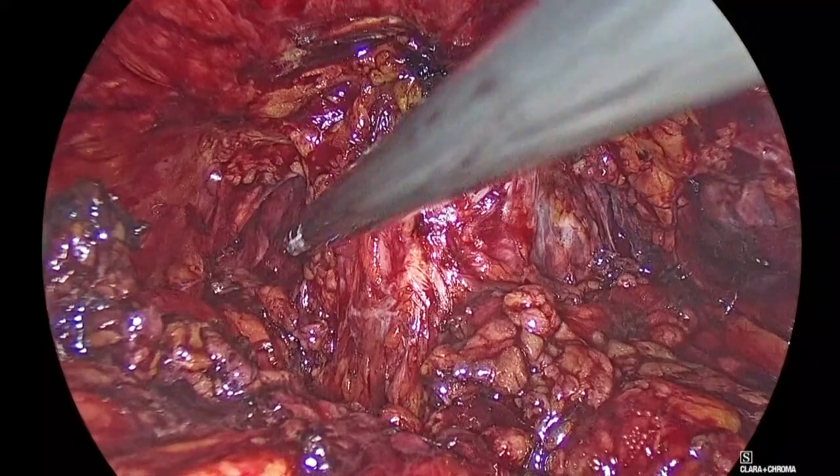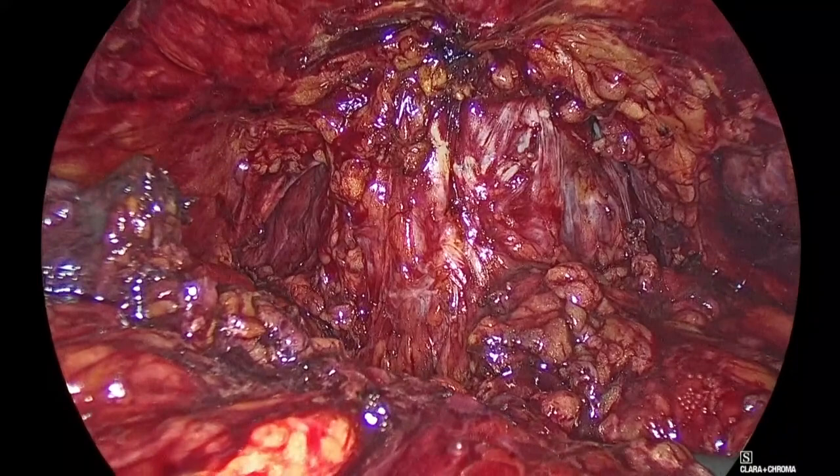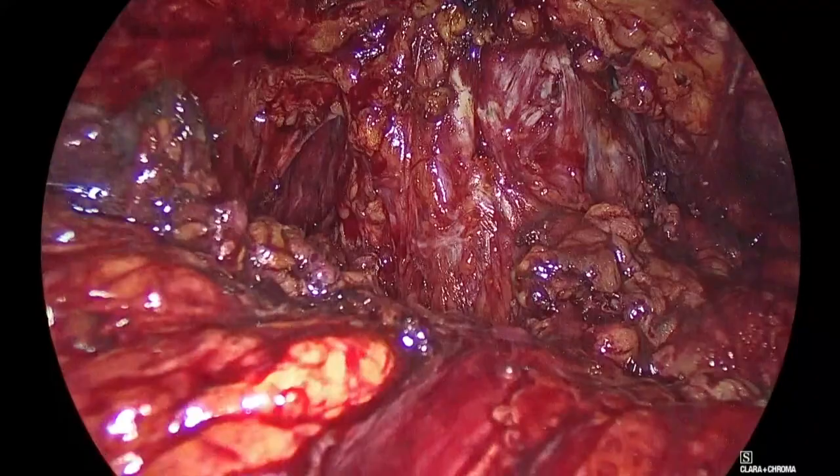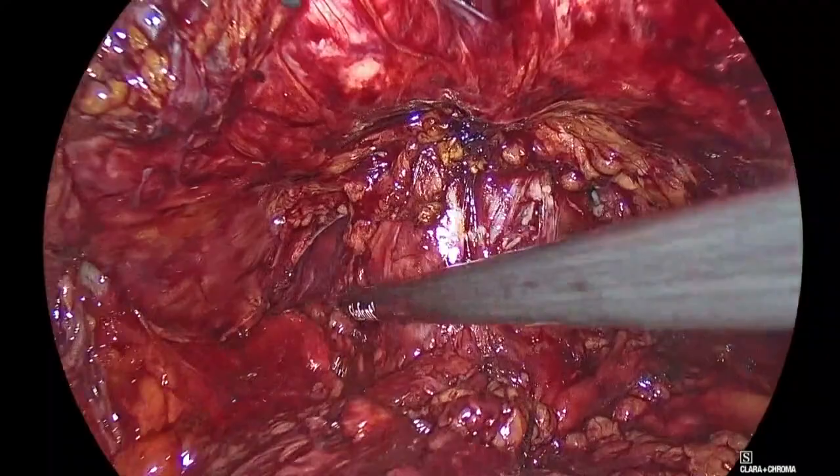So what I do now is I empty my balloon. I empty my balloon. Give me a grasper, please. I empty my balloon because you can't dissect nicely with a full balloon. Good. Harmonic and bipolar. And we go for the anterior bladder neck. So, Panagiotis, leave it for a second. Leave it. You see, we can't mobilize this more here. We also had a hernia here at the obturator fossa.